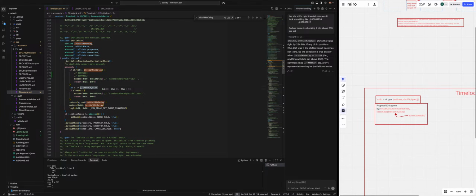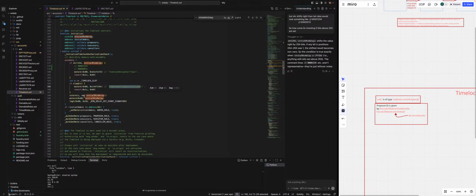So we are checking if this is load, it will return true or false, right? Yeah, so if it is true, then we are reverting with already initialized.